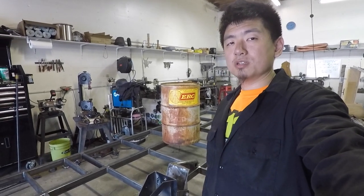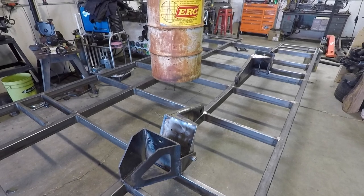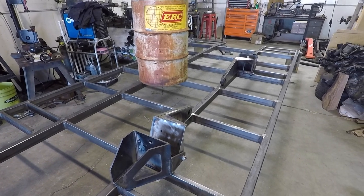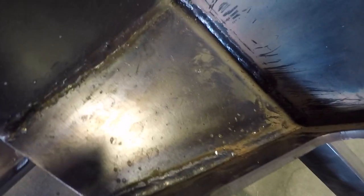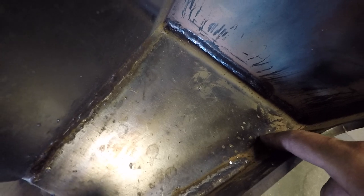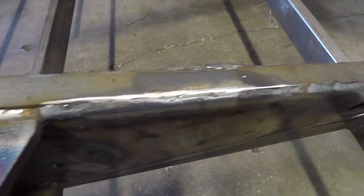Guys, in this episode, this trailer is going to be getting some race fuel. We're actually going to put some wheels on this finally. Okay, before I actually mount this to the frame, I'm going to clean up all of this spatter down here and clean up all of this mess first.